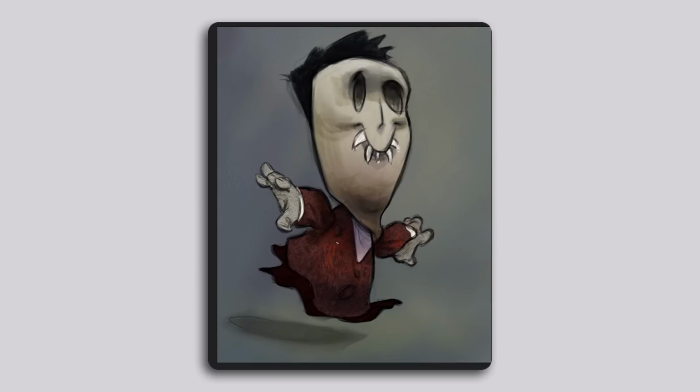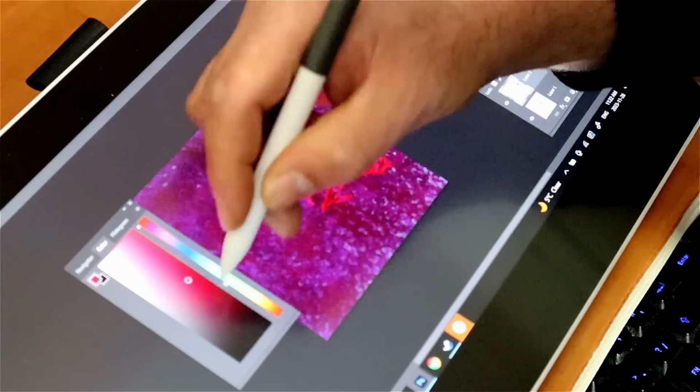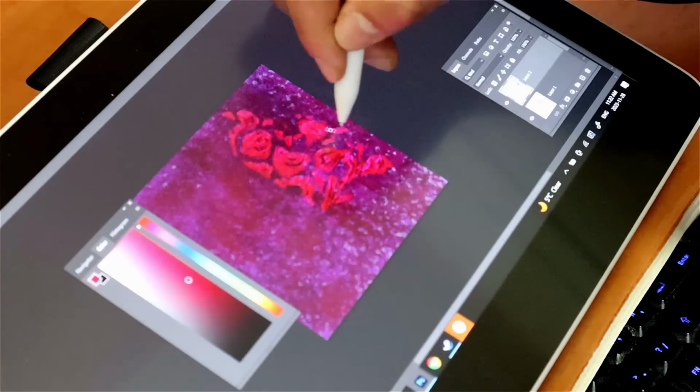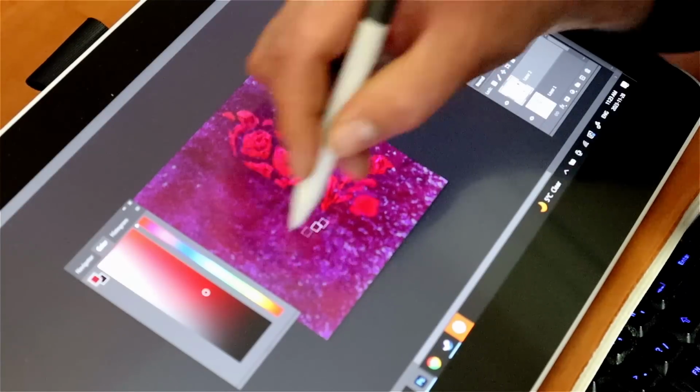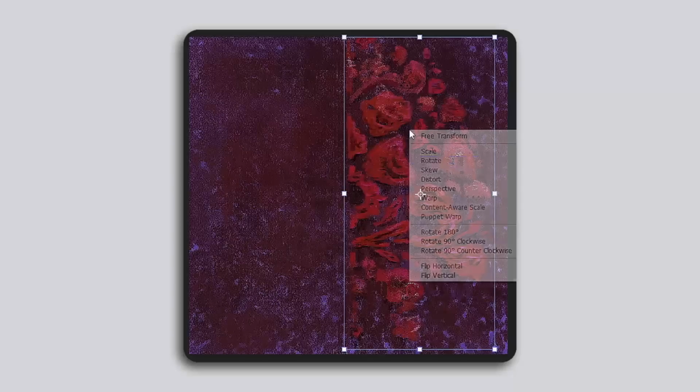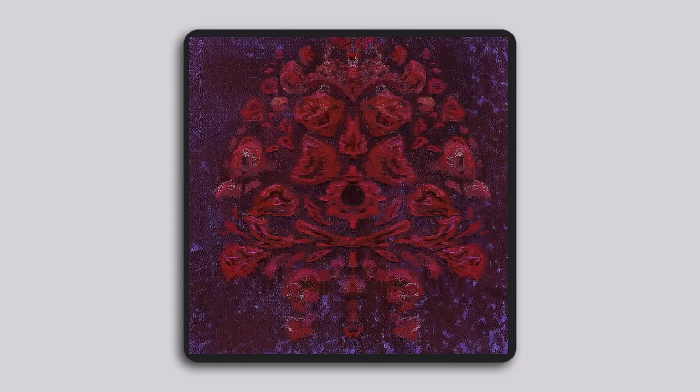Alright, here's a fun little tip for designing your own clothing textures. On a brand new canvas, I'll start painting in a little floral pattern. My overall idea here being like cheap wallpaper. Vampires love that. I'm sure to work with a very textured brush here because I want that fabric to be very tactile, like those roses are thick embroidery popping off the fabric. Alright, then once I'm done, again, like cheap wallpaper, I'll flip the pattern horizontally so it's mirrored.